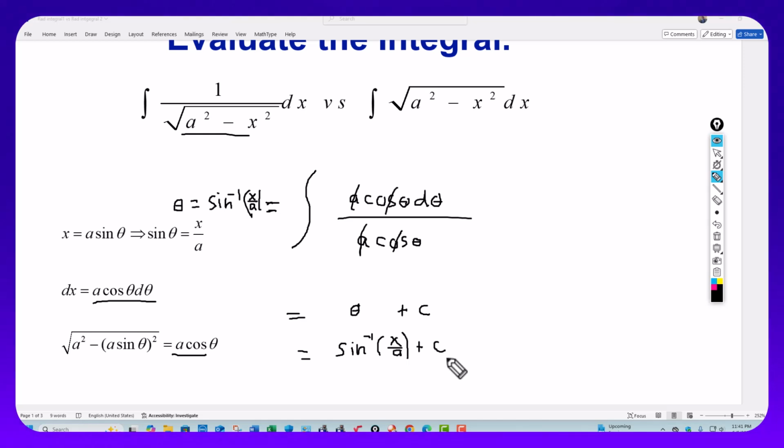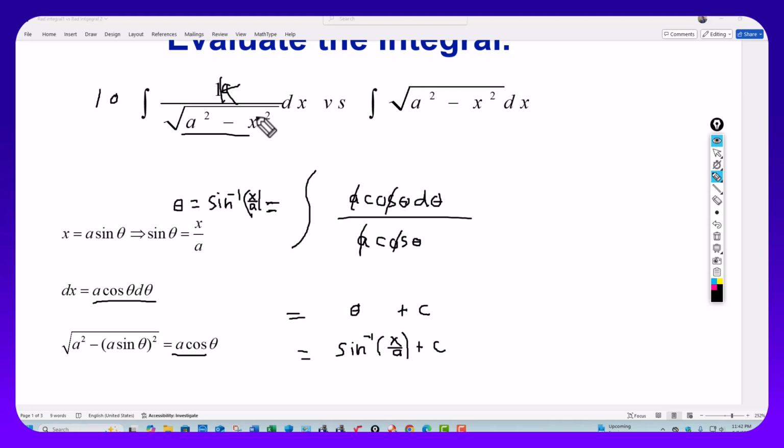So if this is one of the formulas that your instructor allows you to use on a test or homework, then any time you have a problem like this with a constant here, because remember, you can have any constant here, this could be 10, and you can always bring it out. So any constant here, let's just call it k in this format. Then the answer, assuming you're allowed to use this formula, is just going to be sine inverse of x.